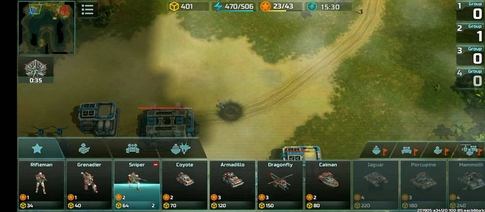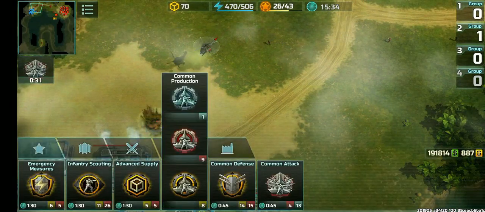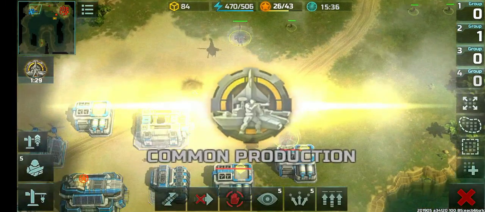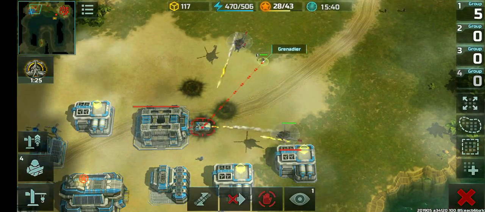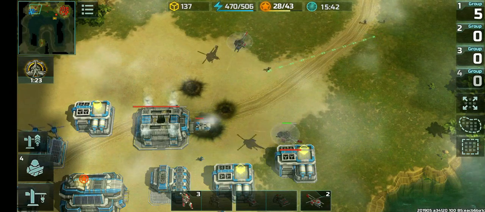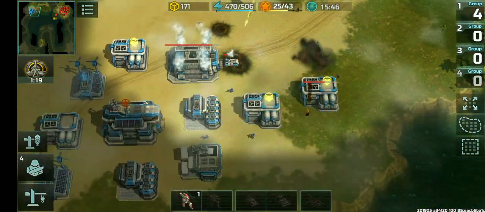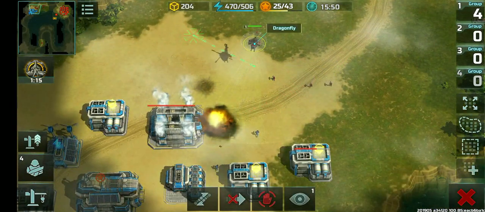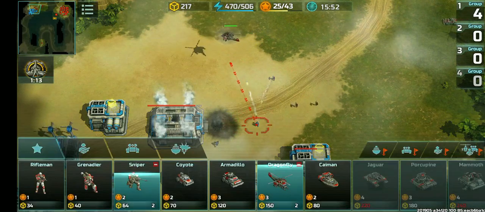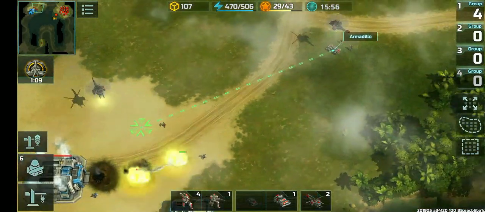Now, I made the mistake of killing my army entirely, but I see that he has no defenders. So, my job is to annoy him and slowly destroy all unit producing buildings and power. And at this point, it is a win.